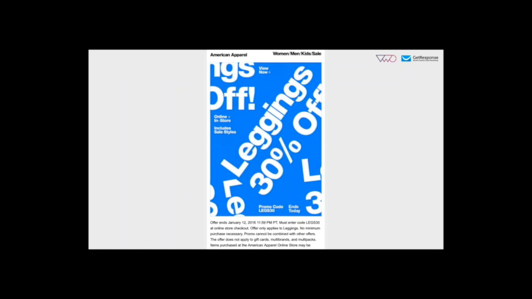Here's an email with a tiny, tiny call to action. If you can see that, it's at the top. I guess in that particular case, the whole image was clickable, but still, I think it's a good example of how not to present your call to action on a mobile device. It's really, really tiny.